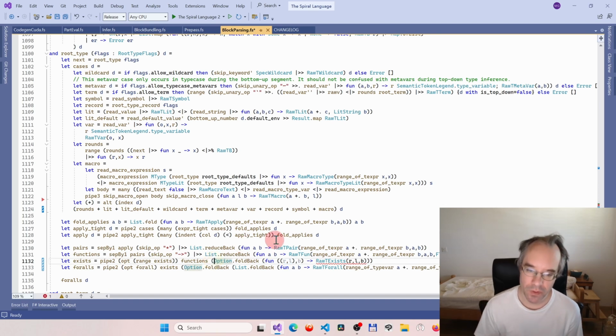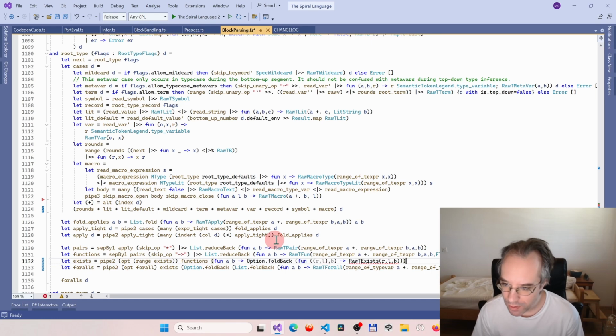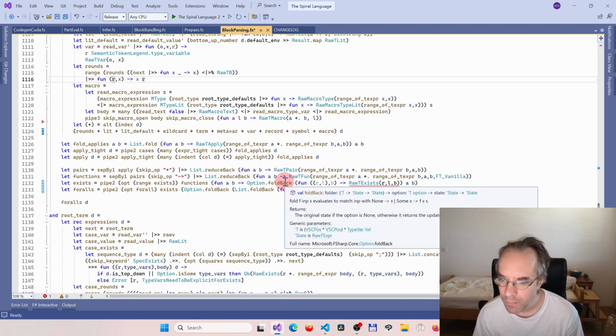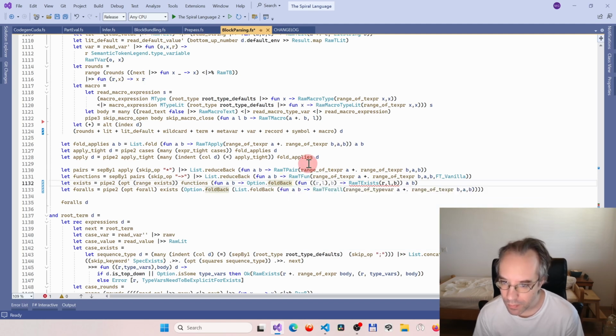Okay, I'm a bit confused what's going on, what the types are here. Fun AB. So let's just write this. Okay, so this is an option. Oh, okay, I see. I mean, it's not really a fold back, but it should be a regular fold, I think.